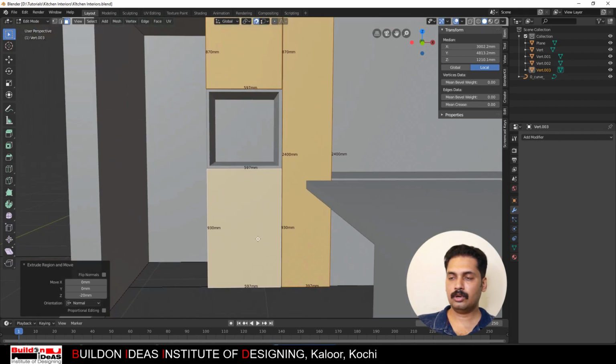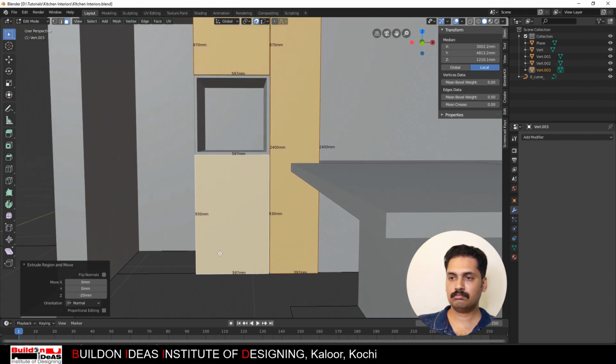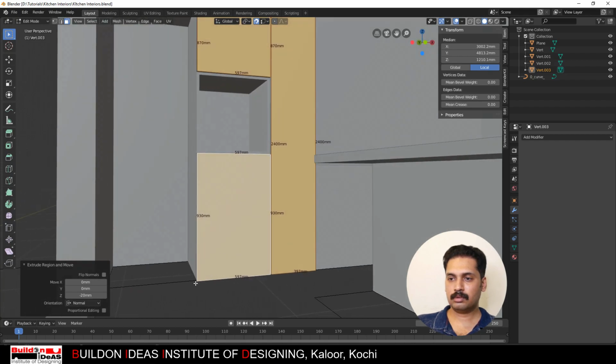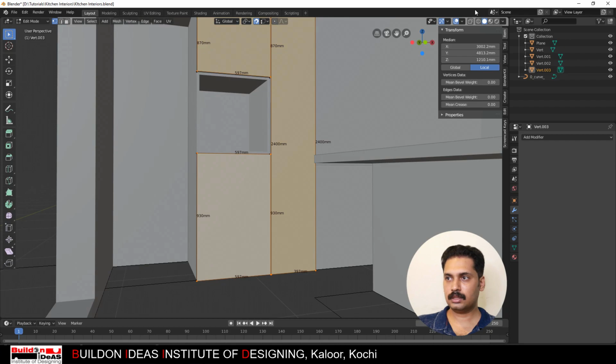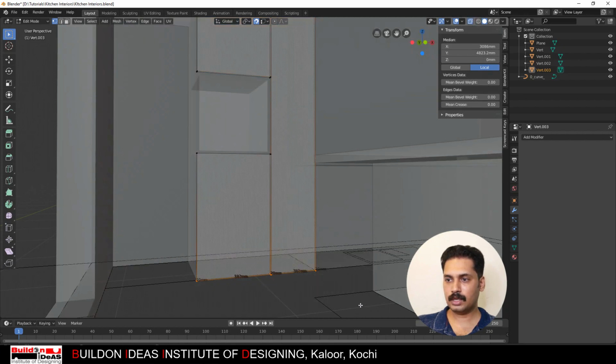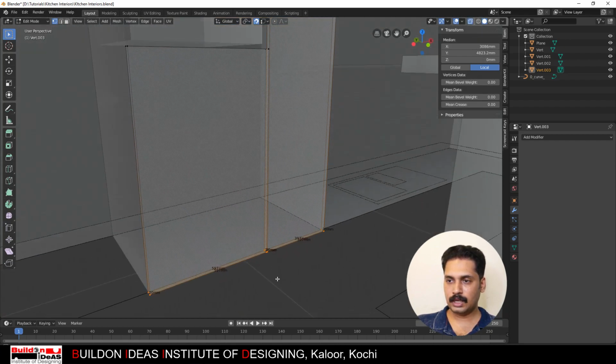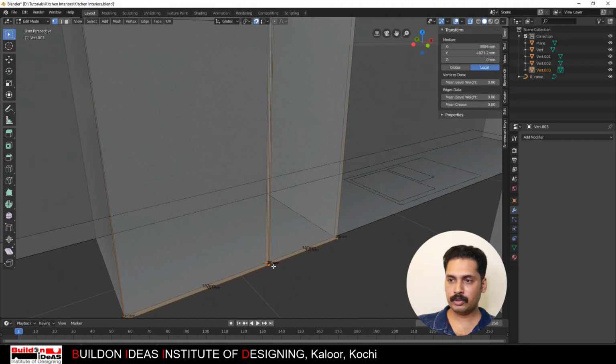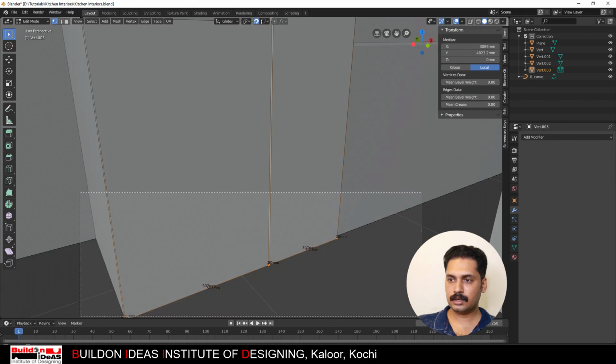You have to make sure one more thing is there. You have to move this part. There should be a skirting piece coming out here. So just move the bottom part by clicking on the vertex, and then I'm going into the X-ray mode. If you don't select the X-ray mode, you won't be able to select these back vertices. If I select like this and click and drag, you won't be able to select the back vertices.